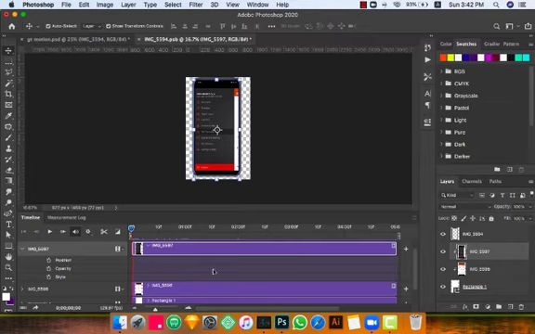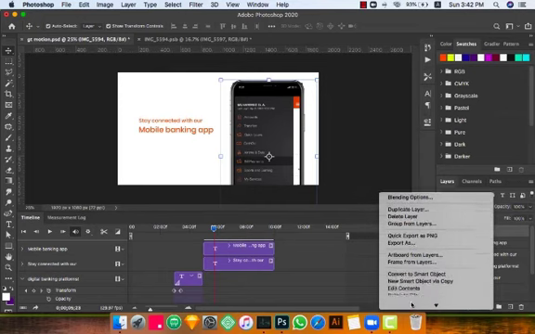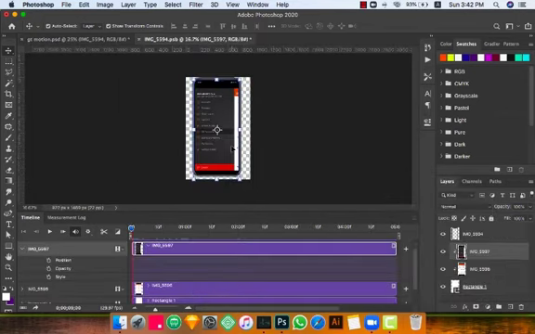But do you know that the phone and the screenshot are on the same place? So I can't move everything at once. But converting them to smart objects turns them into a single image. Do you understand? The smart object turns into a single image. If I click on edit content now, it's going to refer me back to where I was. Edit content. You see, I'm back to this place where I can split the content. That is how smart objects work.